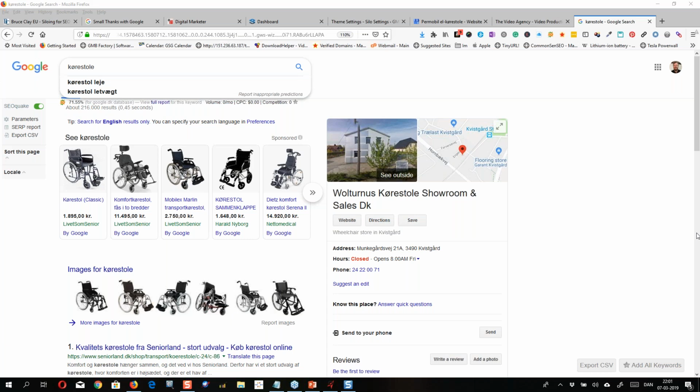I can tell you that I have a client where their knowledge panel was showing up locally. Then we drew a 3-pack, but because we are very close to Sweden, when the Swedish company searches for the products, let's say 200 kilometers away, it's actually the Danish knowledge panel that's popping up in Sweden.